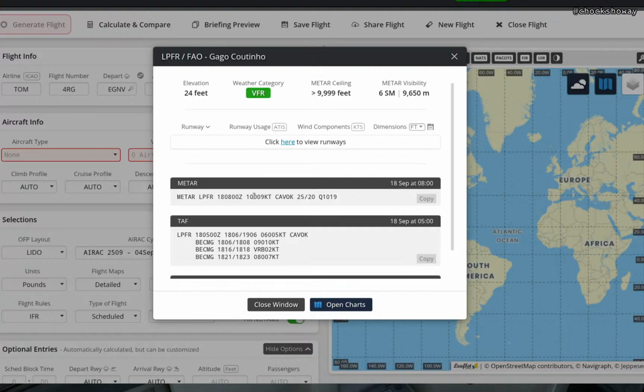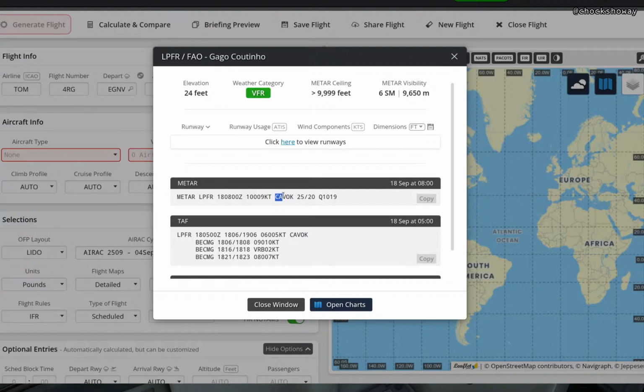I think it's 0927, but we'll find out when we get closer. And it's a 9-knot wind, so that's fine. Even as a direct crosswind, we can land in a 9-knot crosswind. I've landed in more than that in the Cessna, full crosswind, so that's fine.